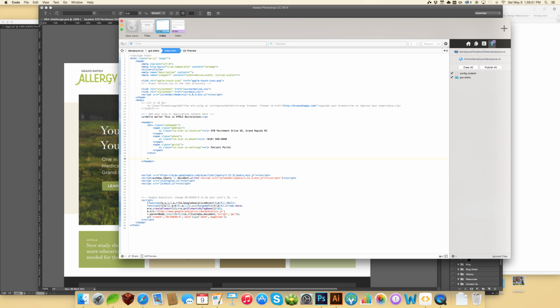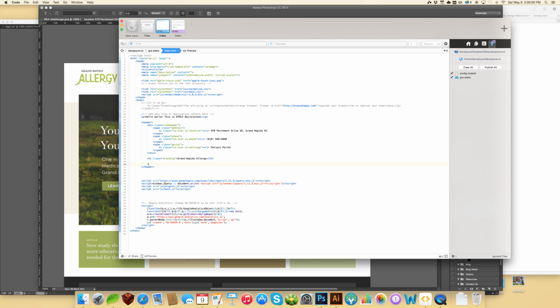So let's do the main branding. So then we got header, class equals branding, Grand Rapids Allergy. And then we'll do navigation.